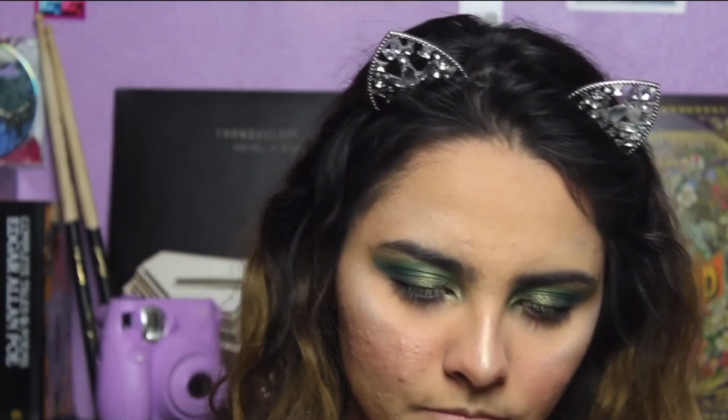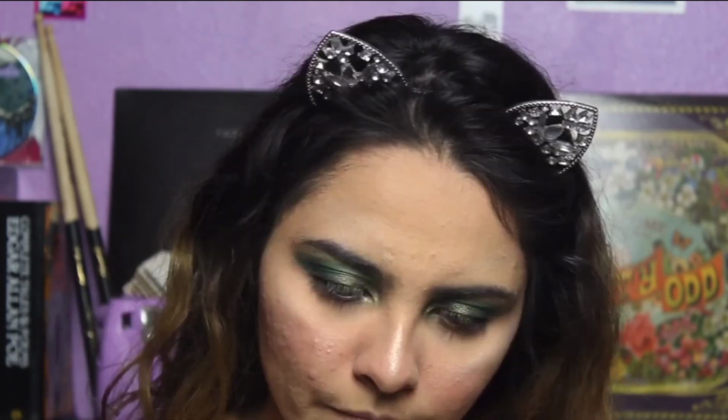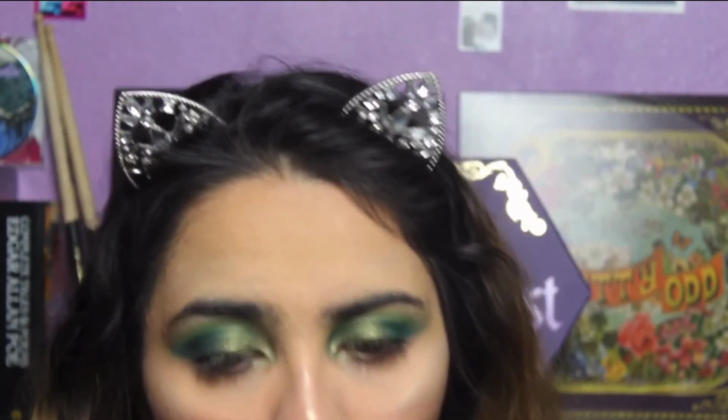I'm going to take my powder brush really quick. And if anything got a little too harsh, I'm kind of just blending it out. I'm going to go ahead and do my eyeliner, lashes, and we're going to do lips really quick. I'm trying to make it so that you can see. Go ahead and follow the outline that I carved out earlier.